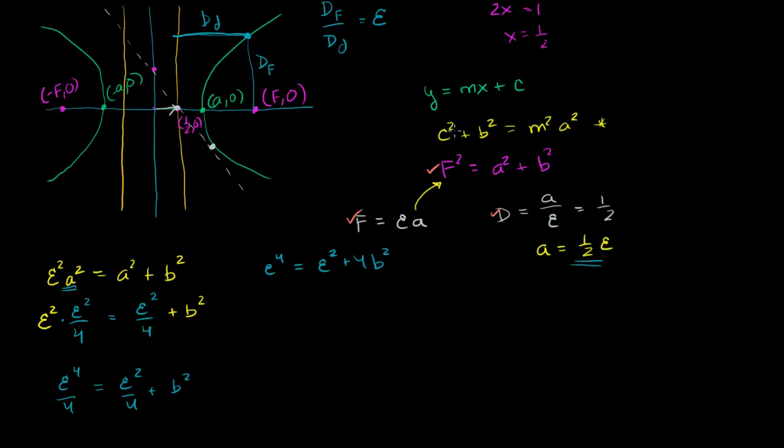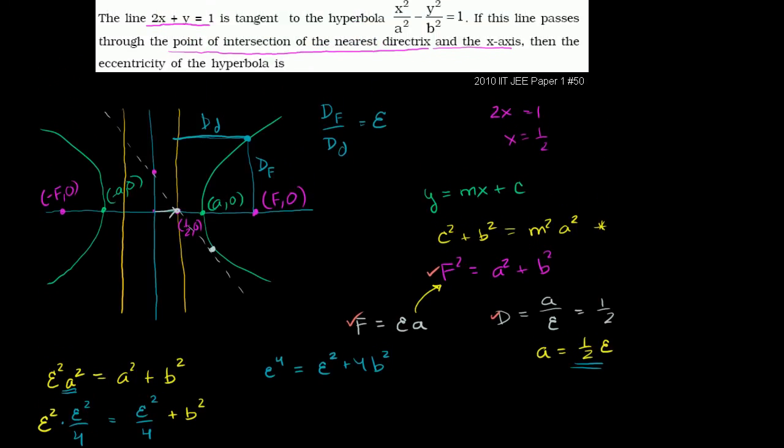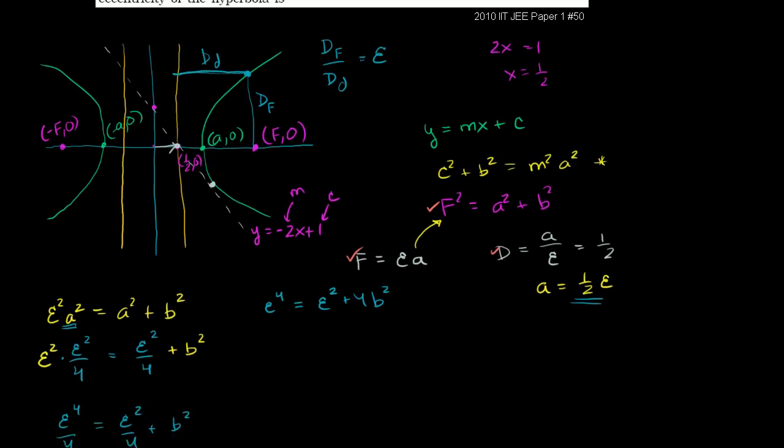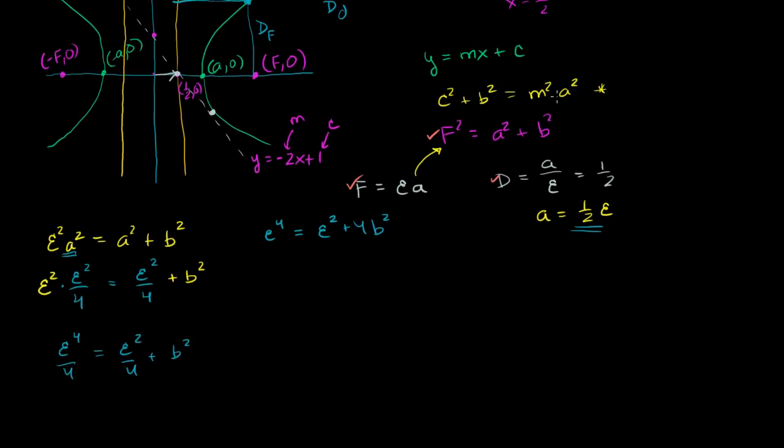And this, that relates the tangent line to the hyperbola, is useful because it actually gave us the equation of the tangent line. We know that this equation right here, if we write it in slope-intercept form, the tangent line is y is equal to, subtract 2x from both sides, negative 2x plus 1. So m is negative 2. Normally we would call this b, but I don't want to confuse it with this b. We call it c in this formula. Our y-intercept is 1.